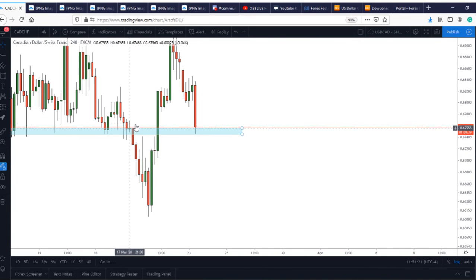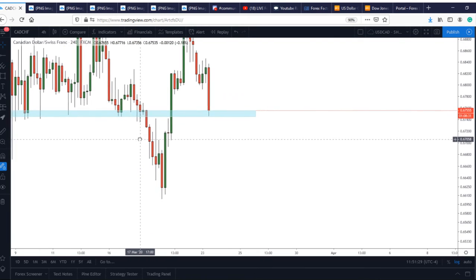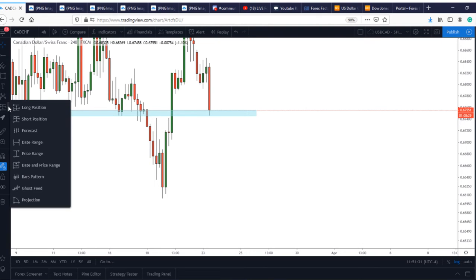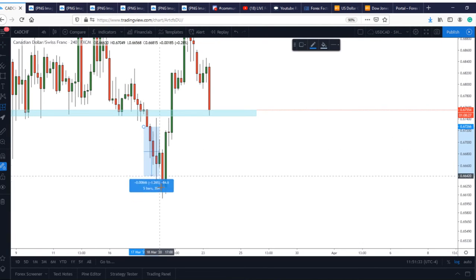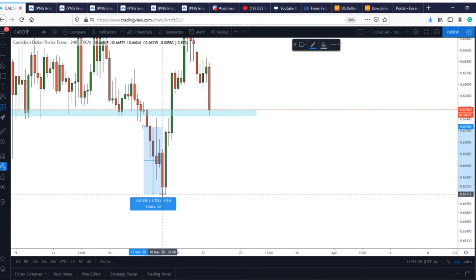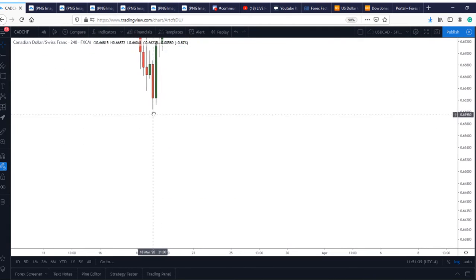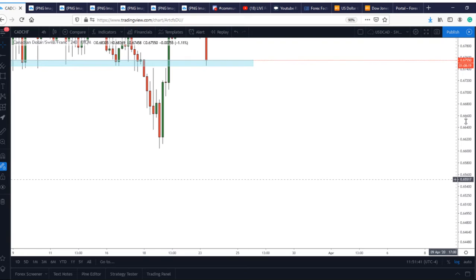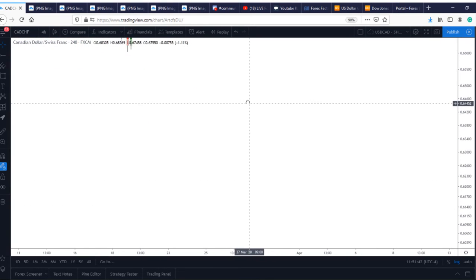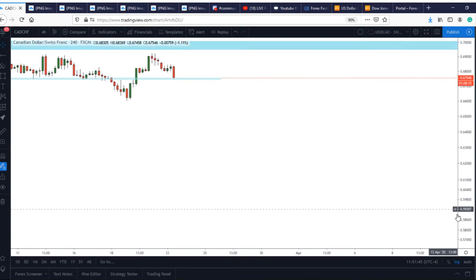And the Forex gods came along and printed this 4-hour candle. Nice fat body, very little wick to the bottom, very little wick to the top. Immediate sell signal, and we entered for a nice decent gain of around 115 pips. All right, and this is awesome. We had a huge downside target for this pair, just because of safe havens. They're going to dominate, and the CAD was going to be weak.